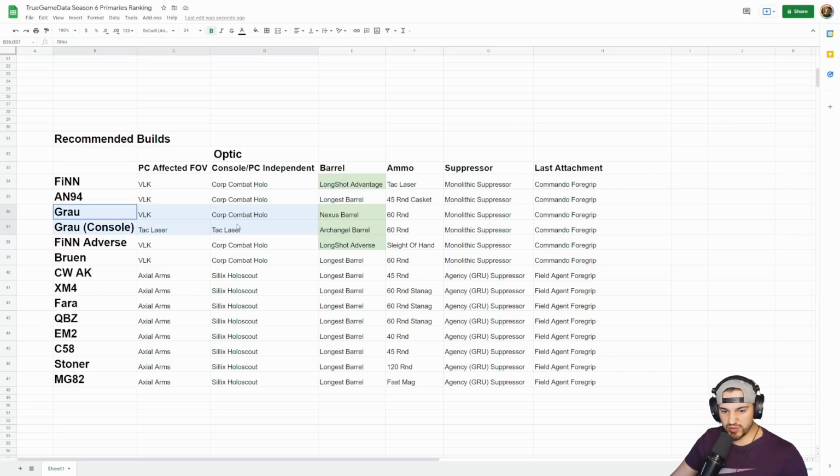The Grau, so there's 2 different Graus on here. I have Grau and Grau Console. Before I mention that, actually, I should have said this first. So I've got the PC FOV for affected settings, the optic that you should use there in this column, and then on console or PC, if you play independent, I think you should use those optics. So I've included both. You've got a big overarching optics column here, one for affected FOV on PC, and then one for console or if you play independent on PC. But back to the Grau, I've got 2 builds here.